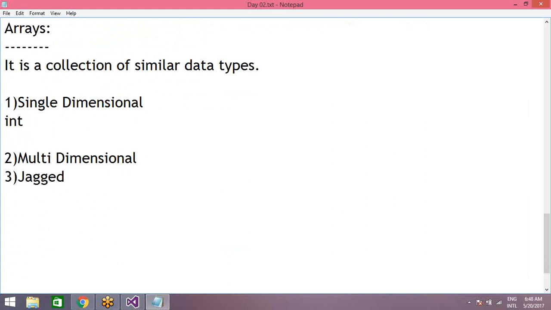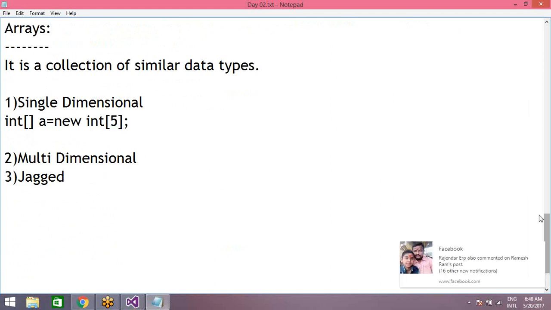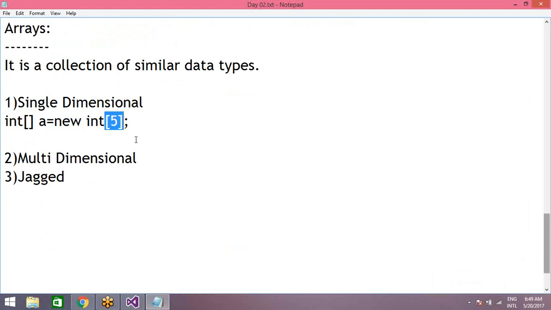If I want to take an integer array, A is equal to new integer array, and here I have to mention the size. A is capable of holding 5 number of elements inside it. A is an array of type integer which is capable of holding 5 number of elements inside it.